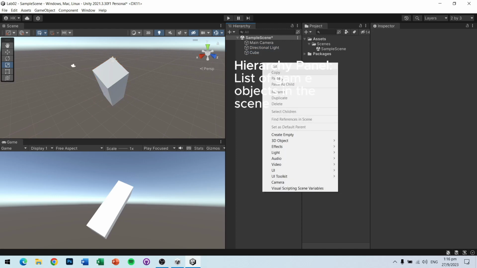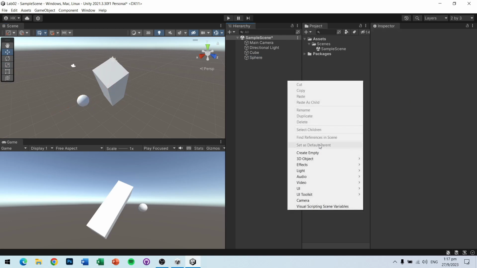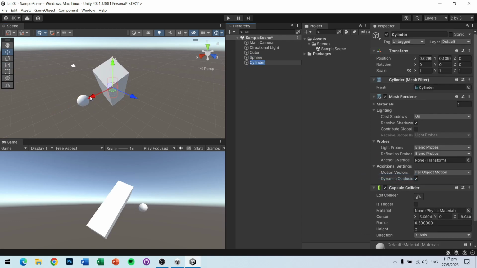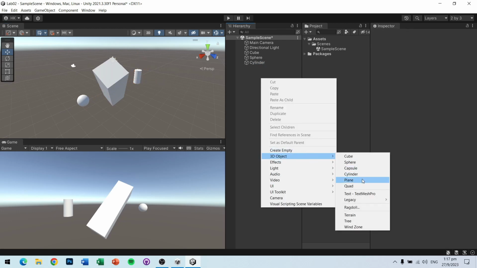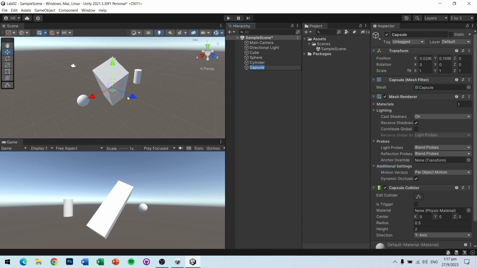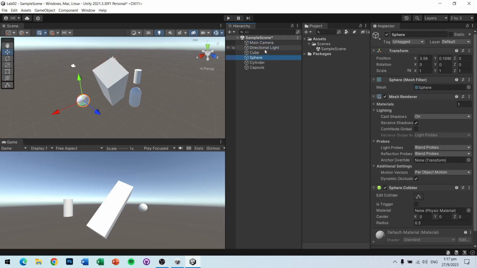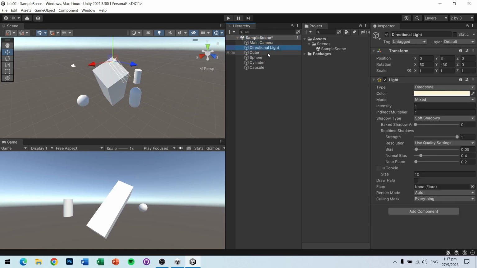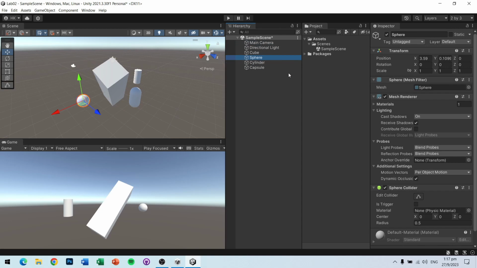Of course, we can right click to add more objects such as a sphere, and we can move them around, or add other objects such as a cylinder, and even shapes like a capsule, and a couple of other things. All these are objects. It's a list of objects currently in the scene. So this is the hierarchy panel that lists out all the objects in the scene.